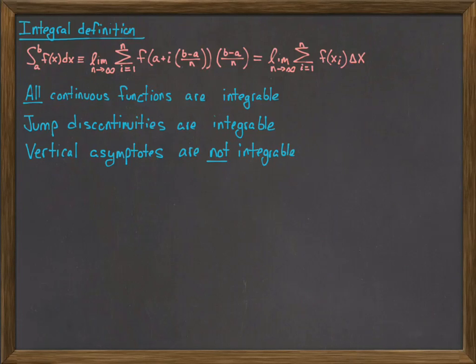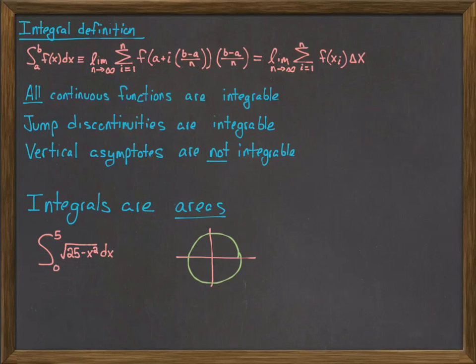When you're doing some of these find-the-integral problems, it's important to remember that integrals are just areas. They represent areas. So if you have something that looks like the integral from 0 to 5 of the square root of 25 minus x squared, you can try to do a substitution or something on there, but you're not going to be very successful until you realize that this is just a circle with equation x squared plus y squared equals 5 squared, and your integral from 0 to 5 represents a quarter of a circle. So you know the formula for the area of a circle, pi r squared, divided by 4. So your answer is just 25 pi over 4.